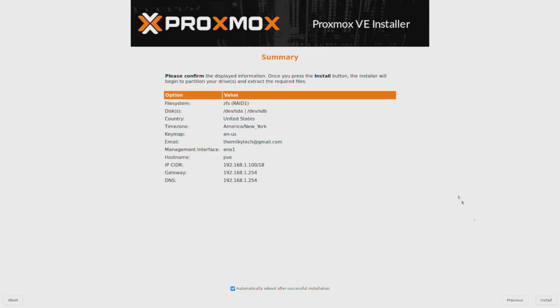And here's a summary of our settings. If I were you, I would take a picture of this or a screenshot of this and keep it for your records, as you would need that IP CIDR. You will need that to log into your server. All right, let's hit install and watch it install.